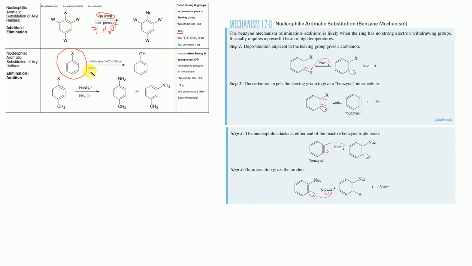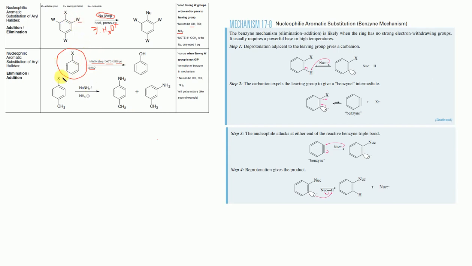So what we have to do, and this is not demonstrated here, they show it in other places, they're just showing a very simplistic version of the reaction, but you have to have your nucleophile to EQ, you have to have high heat and high pressure. So 350, here it's 340, I put 350, 350 degrees Celsius, 2500 psi. So high heat, high pressure, and your nucleophile to EQ. And then obviously, if your nucleophile is something that forms an acidic product, then you have to have a second step, H3O plus. So that's the difference here.